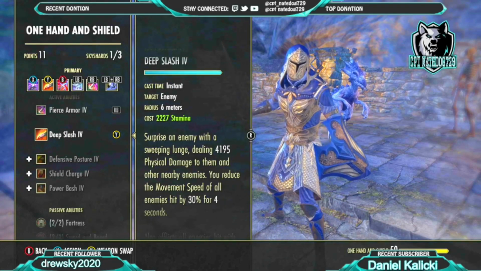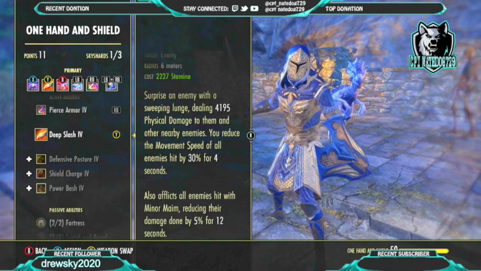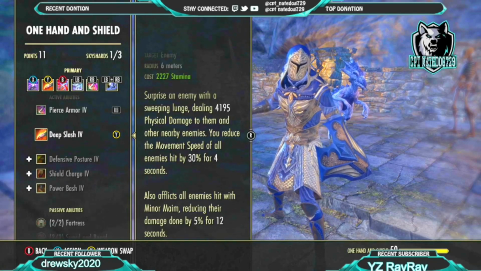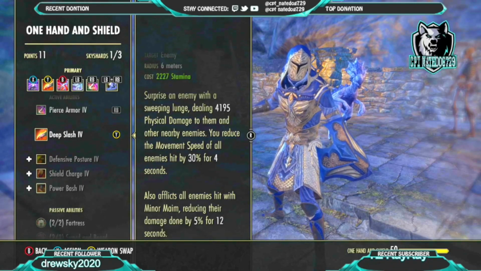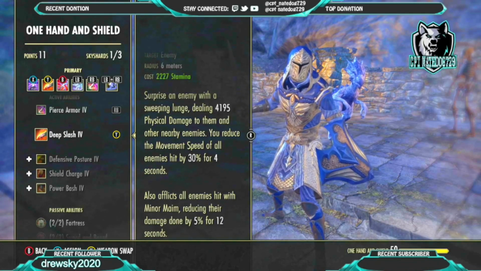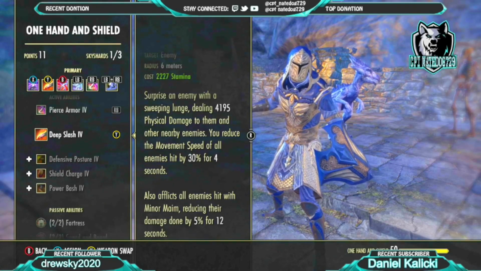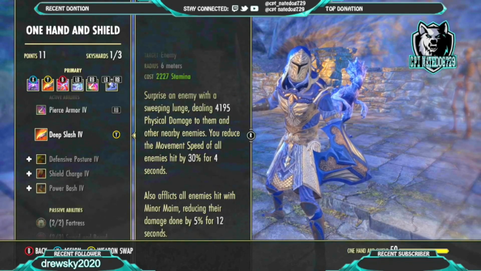But then the main reason we actually want to use this is because we actually apply Minor Maim to them, which reduces their damage done by 5% for 12 seconds, and that's for every single one that's hit. So the better that we stack adds and apply this, the better it is going to be for our group, because they're not going to do as much damage, so it makes it a lot easier for our DPS and healer to survive as long as us.